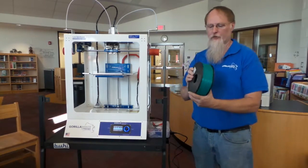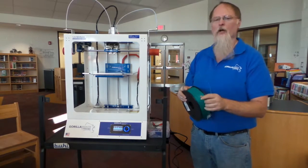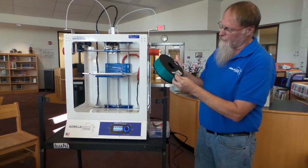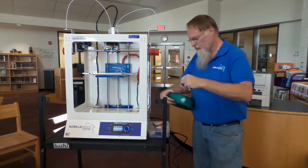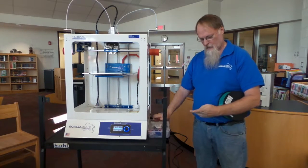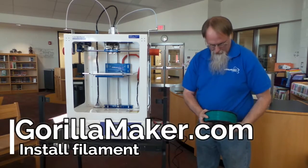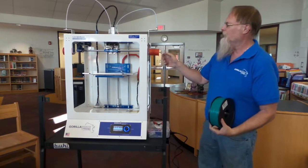We've opened up our spool of filament. And on this spool, it has a little tape holding this down. I like to go past that point by at least a foot and then cut that off. The reason why you want to do that is you don't want any contaminants going through the hot end.